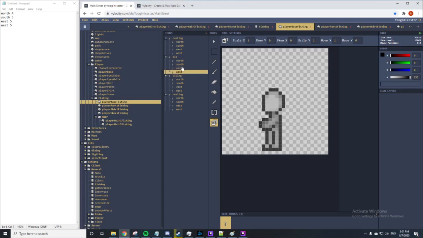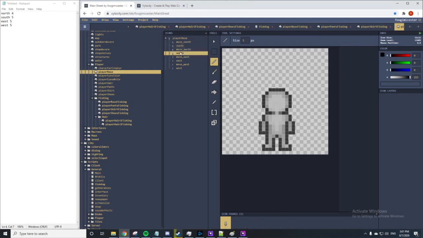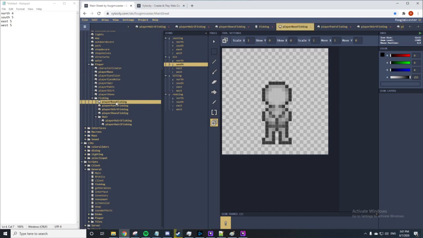Okay, is this normal? Did we decide on this, that when they're facing south, they're always higher? Let me look at the player base. North, south. No, this is wrong. They should all be the same. It is all the same. It looks like they have extra frames or something. Jazz is checking. Maybe I didn't bring in the frame for that one correctly.